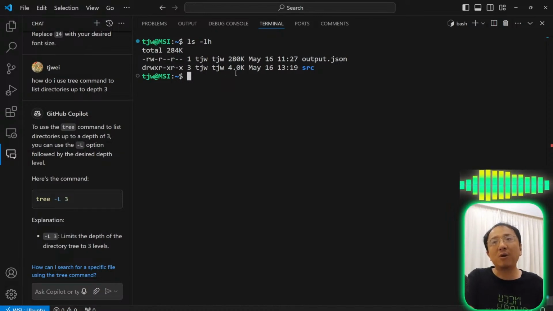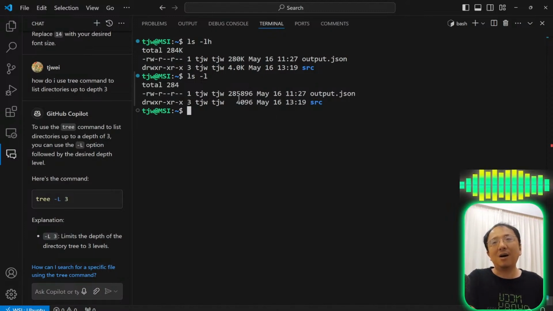This is more human readable compared to this long number. If it is getting bigger, it will have mega or giga, so you can read the size more easily. Another useful option is lah.